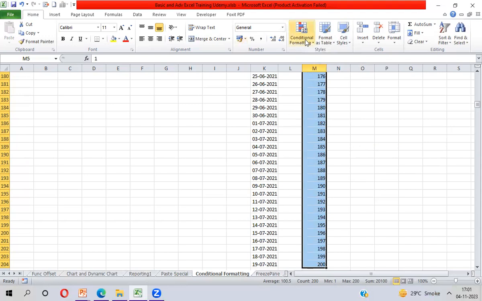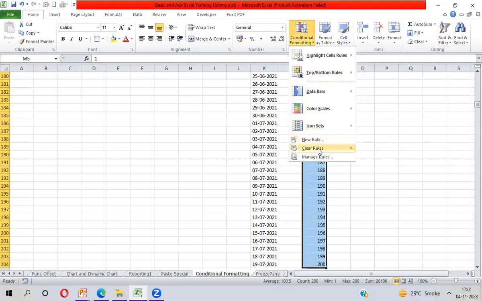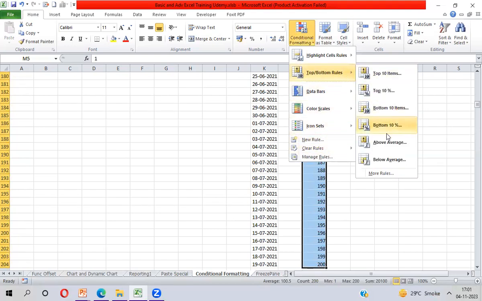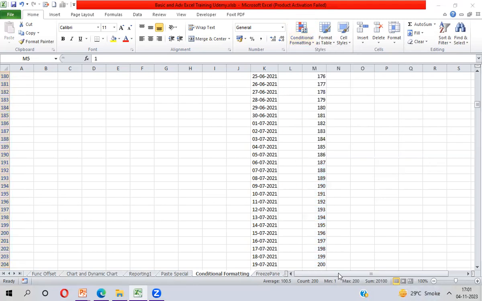Now here I need to highlight only those values which are more than the average value. What is my average value? Let's see. Here I'm taking the average value. My average value is 100.5.